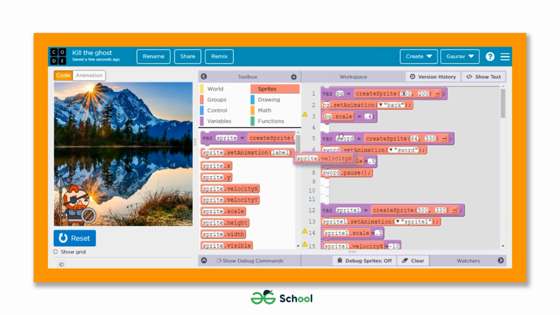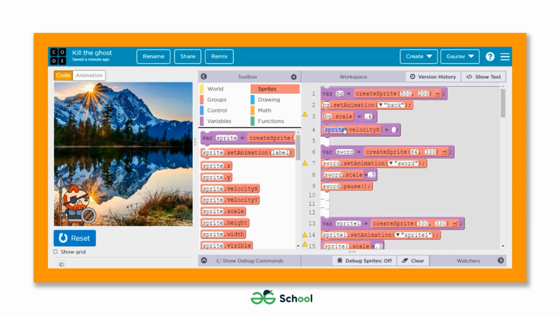Let's select this velocityX component and put it right below this bg.scale part. And here I need to replace this sprite with the name of the variable in which I have saved the background, which is bg.